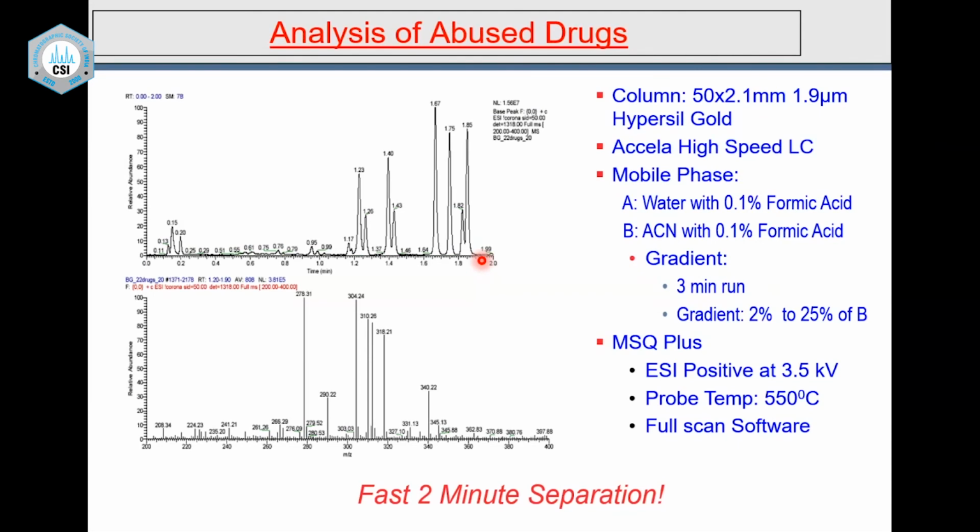Abuse drugs are some examples only. Here, as you can see, you can get as good as your GC separation when you do the LC separations also. And at each peak you click and you get the mass spectrum. Here it is a little bit more fragmentation, and that doesn't happen mainly in this one. So it could be either a mixture.